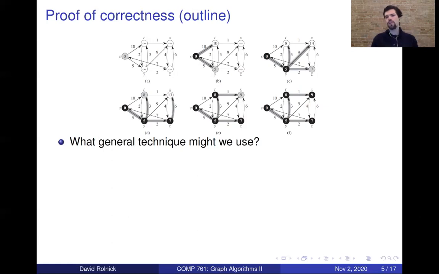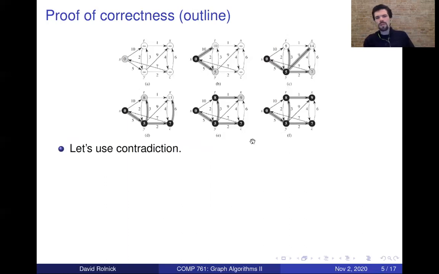So I personally wouldn't use a monovariant approach, because monovariants are generally useful in showing that something ends. And here we know that the algorithm ends. We're going to go through all the vertices. Here we need to show that we've gotten the correct distance for something. So this is kind of like an induction proof. The way I'm going to do this is actually by contradiction. Let's use contradiction, but again, there are lots of different ways to prove this. And this whole thing is inductive. It's a recursive algorithm, so it's basically an induction.